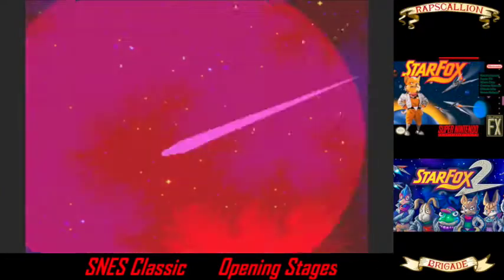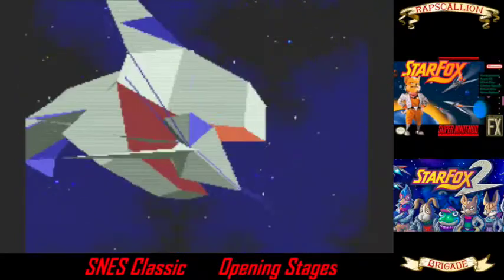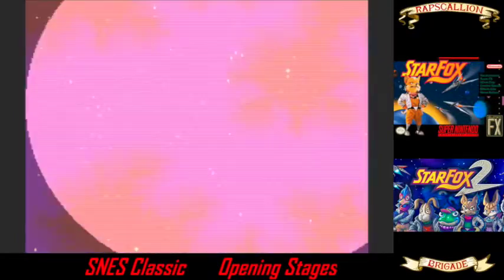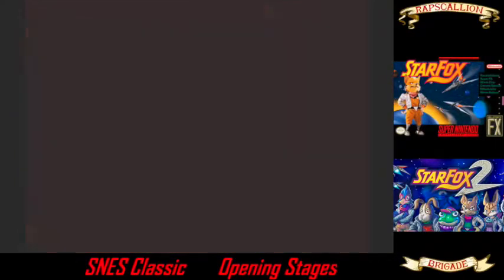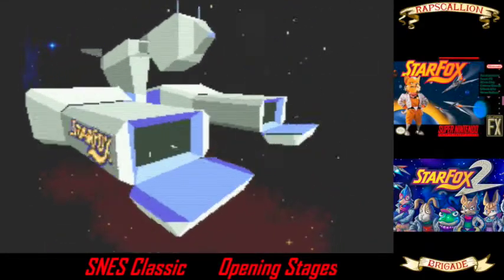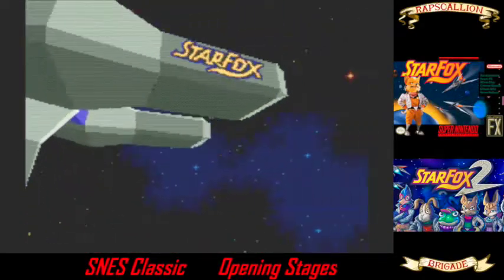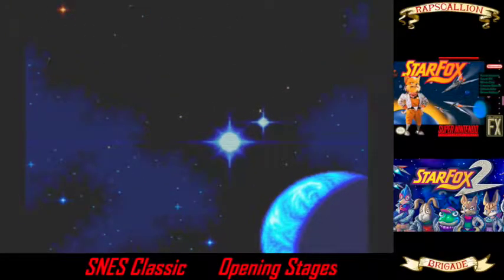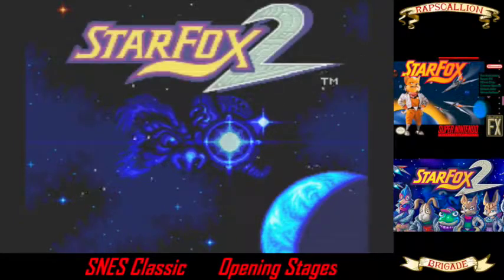Star Fox 2 is a little different. There's not really one opening stage. You have your choice of where you want to go, and you'll see that in just a second. You open up to this map, and the enemies are attacking your home planet, and you have to choose how to defend it, or where to go, or what order to take them out in.